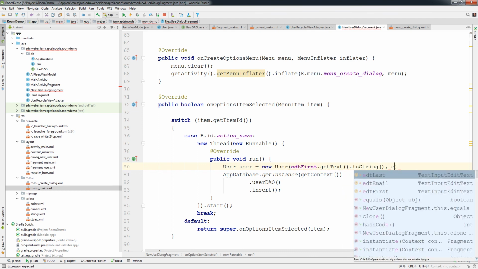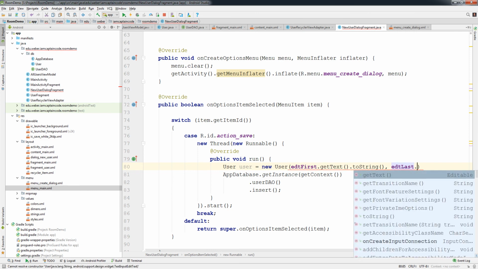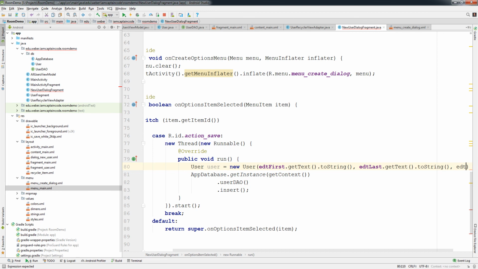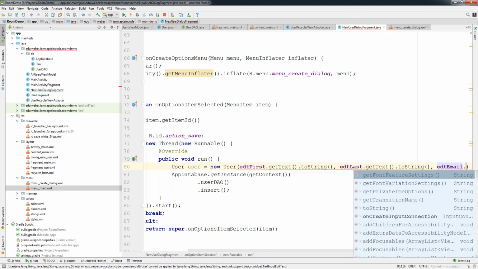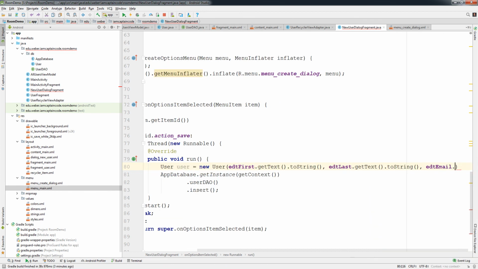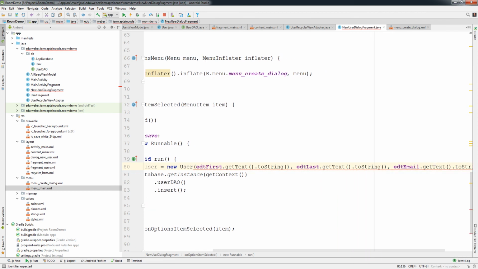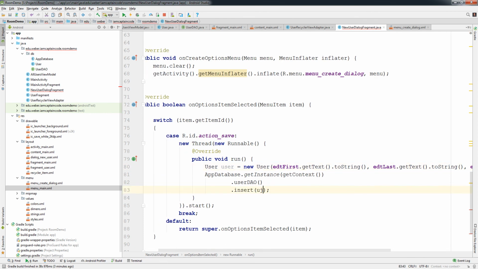Do the same thing now: edtLast dot getText dot toString. edtEmail dot getText dot toString. And then let's insert that user. So now when the user clicks save, we'll go ahead and insert that guy and save it in the database.